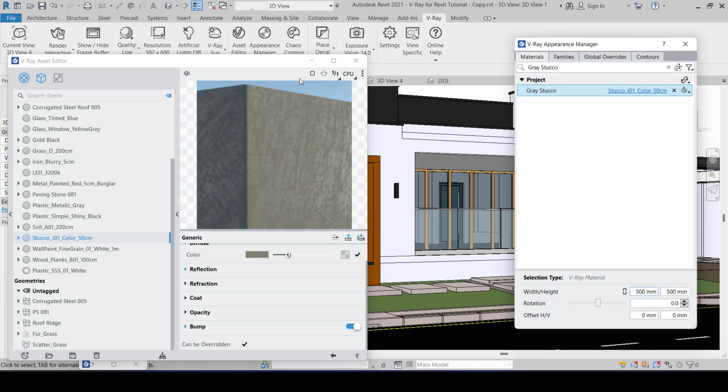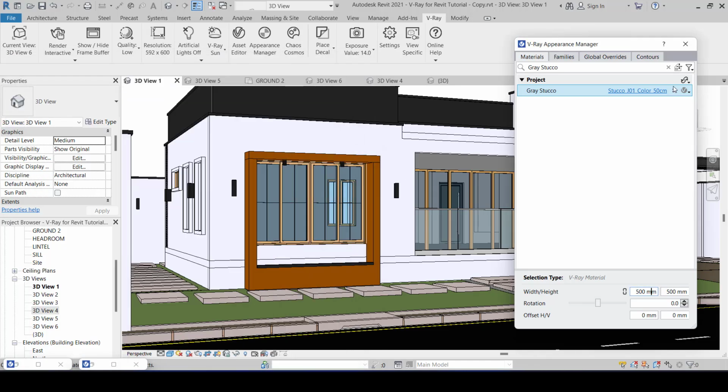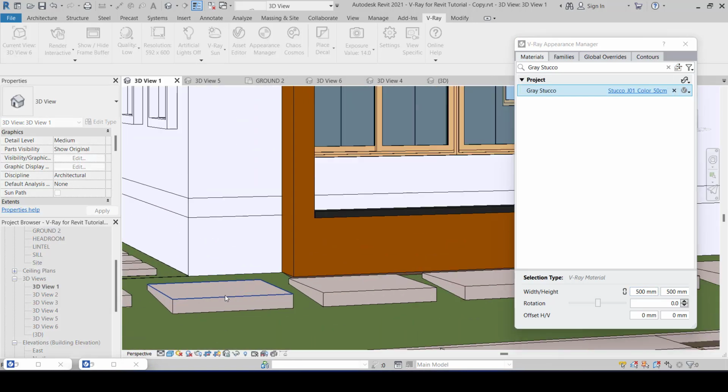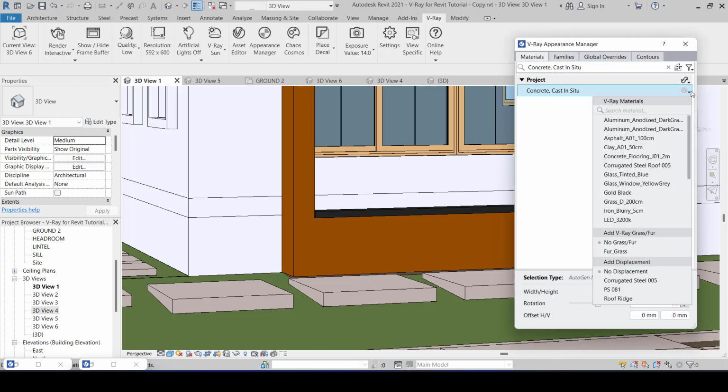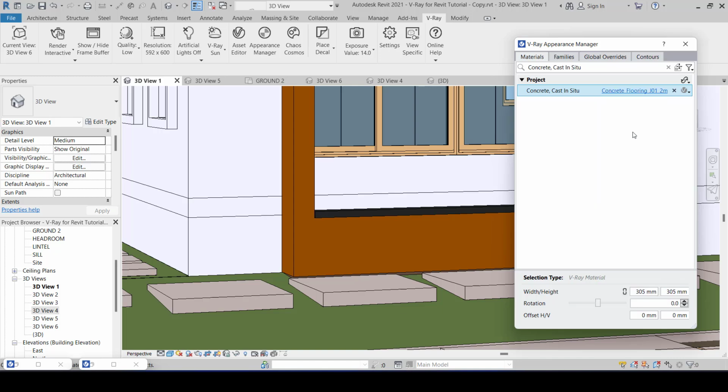So that is how I will keep on assigning materials all over. For this concrete now, here I have a concrete I want to assign for that, and this is the concrete floor. It is 2 meter, but I will not use 2 meter because 2 meter is very wide.